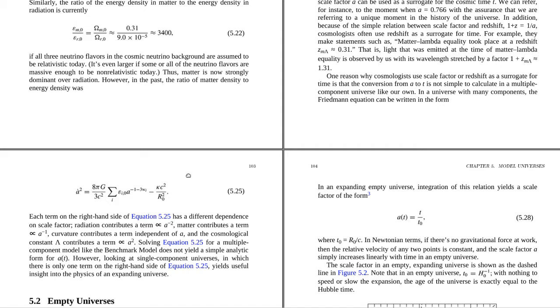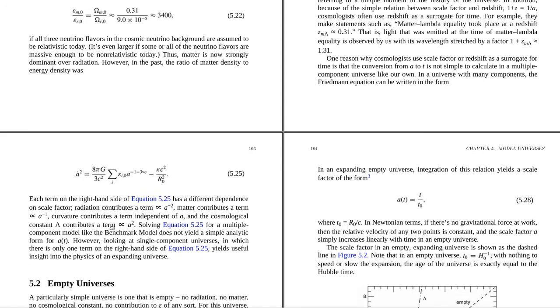Now, to convert your scale parameter into time, you have to solve this, right? And in principle, you can. These are just observables, and this is something you can measure or estimate. This epsilon is something you can measure or estimate from observations. So this is just a differential equation for a, but it's quite complicated. Right, so there are these different omegas and so on and so forth. So if you make some simplifying assumptions, like curvature is not there, and so on and so forth, you can solve this. But as you see, the conversion between the scale parameter and time actually depends on what model you're using. For the benchmark model, you can solve this only numerically. You can't solve it analytically.